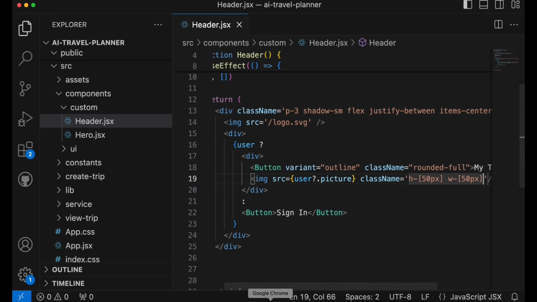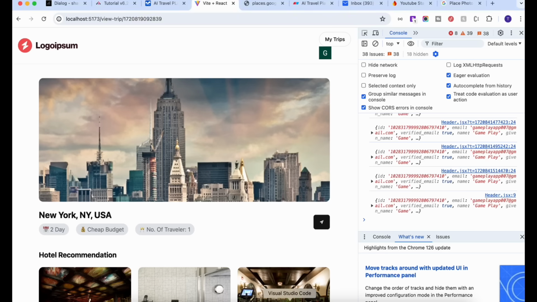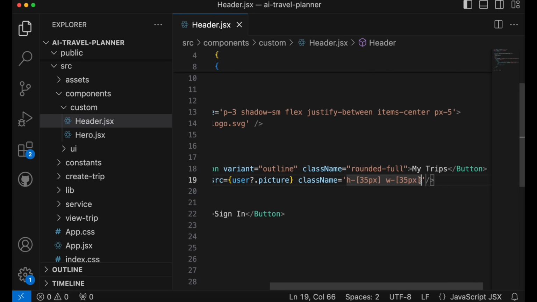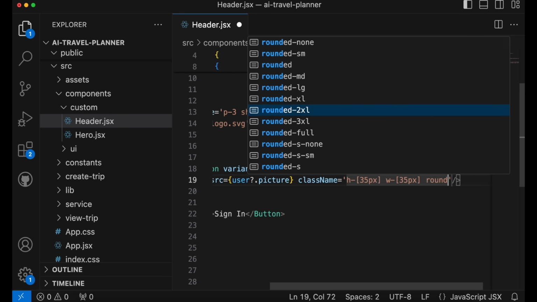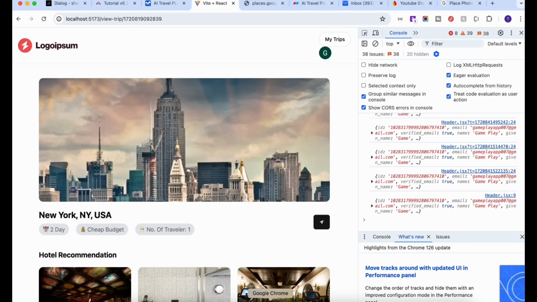Let's see how it looks first. I think it's too big. Let's make it 35. Perfect. And then I will make this rounded, so here I will make it rounded-full. Okay, and save it.